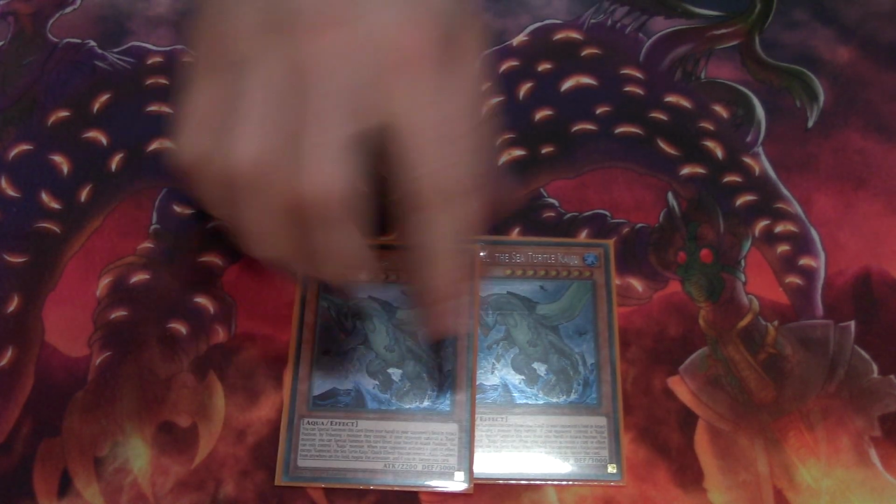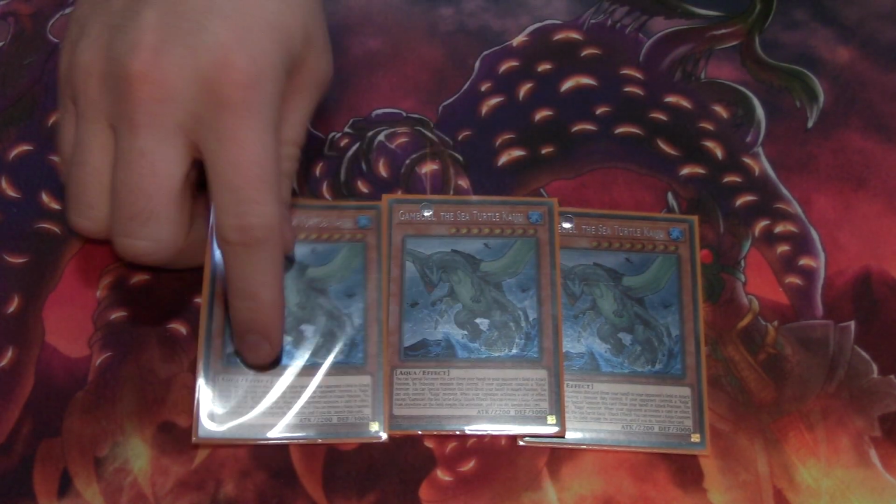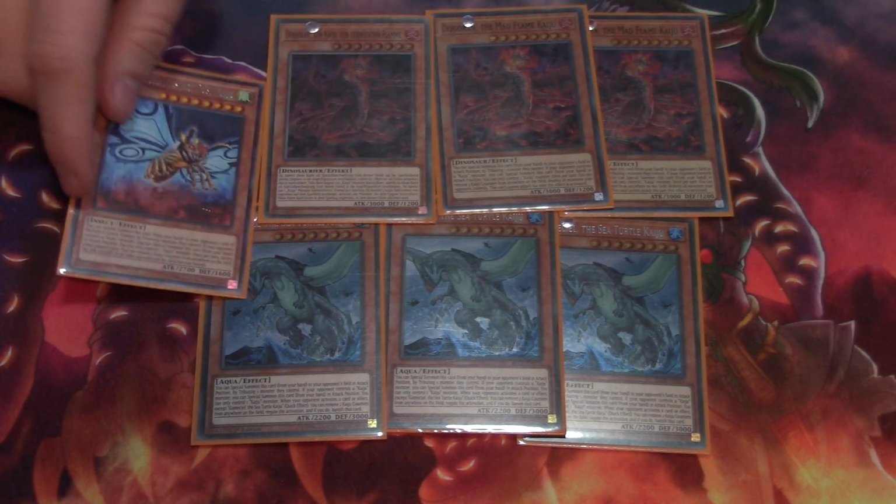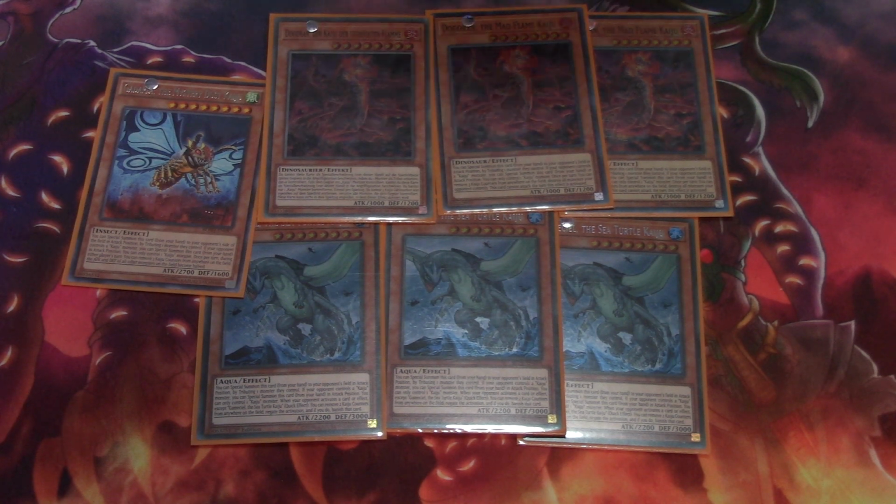Next we run a Kaiju package, so I run 3 Gameciel, 3 Dogoran, and 1 Ultimate Great Moth's cousin, or as I like to call him, Gadarla.